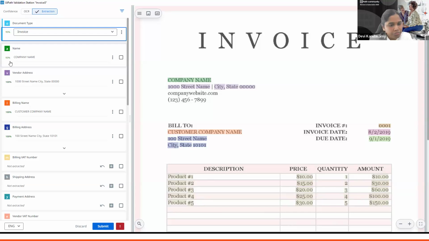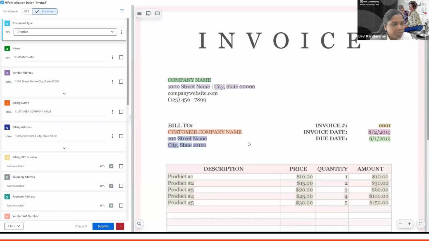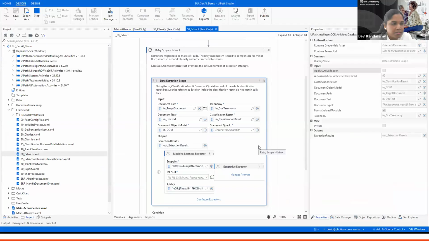But in case you have it as false, and if you have a confidence threshold set for human validation like 95%, then this would come definitely to the action center for human validation. So now I'm going to show you how generative validation could help you avoid more human in the loop action.